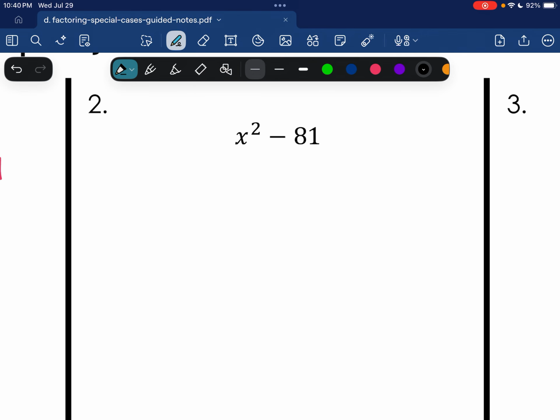Then I'm checking to see if 81 is a perfect square, and it is. So that means b here is 9, because 9 was my square to get 81. And then we want to make sure that we're taking the difference of these 2 squares. And so this is a difference of squares, which we know how to factor. Difference of squares is going to factor as one binomial times another binomial. One's going to have a minus sign, one's going to have a positive sign, and then we just plop in a and b. So a goes first, just like in the alphabet, b goes second. We end up with x minus 9, x plus 9.